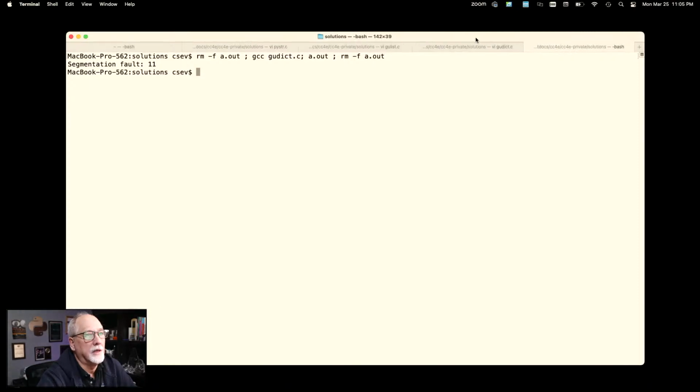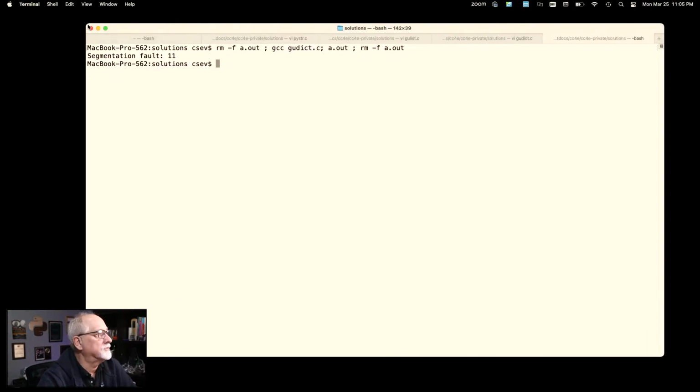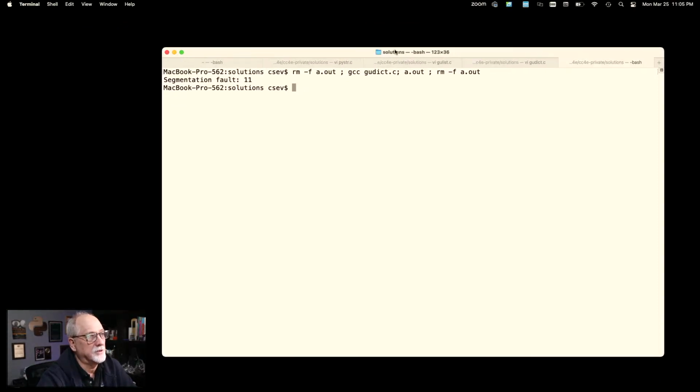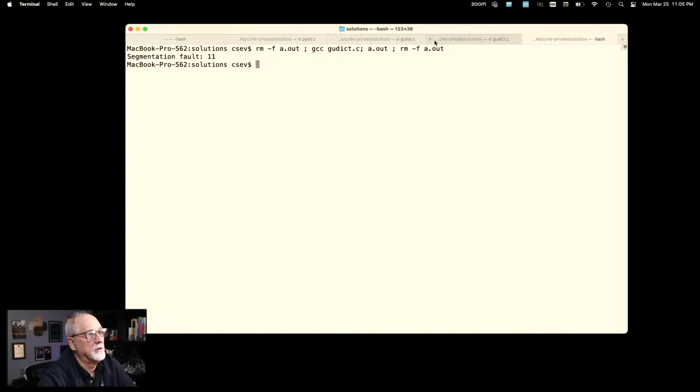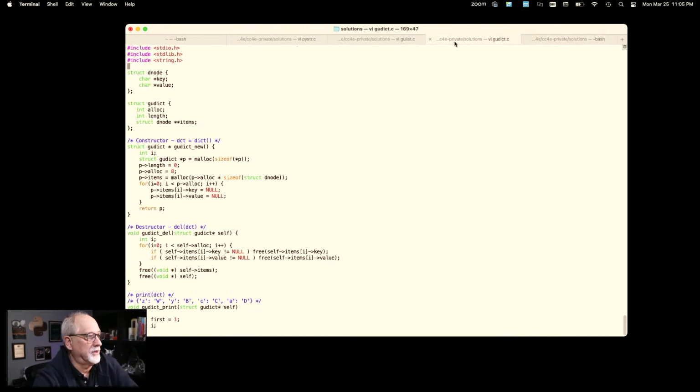What we're doing right now is writing some sample code that I'm going to turn into a lecture. And I'm writing a dictionary object in C. That is an implementation of the Python dictionary object.